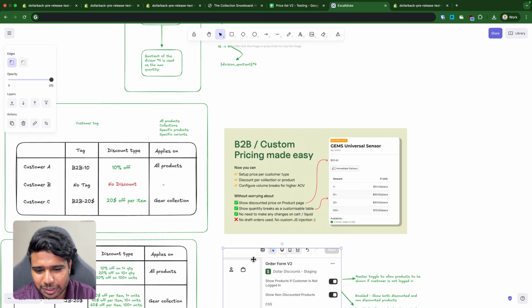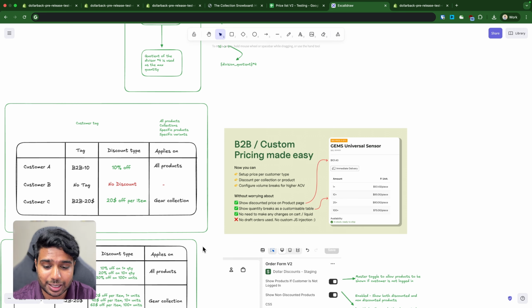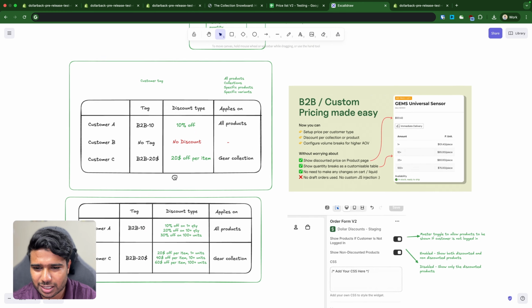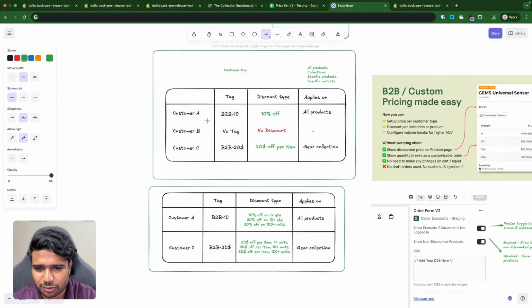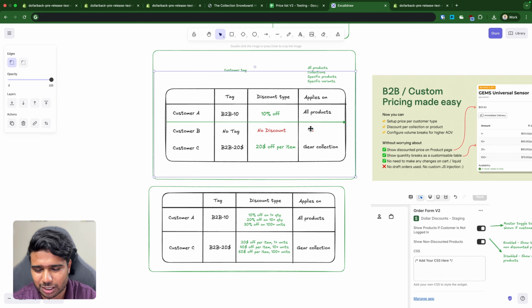Now, in this video, we'll be taking a deeper look at what exactly priceless V2 is solving for, and what the major difference is between what priceless V1 does versus what is happening in V2. The main difference is that priceless V2 is more geared towards the spreadsheet and power user use case, where your needs are not met with just this. Here it's simpler, where certain customer segments get 10% off on certain products or collections. These are much simpler use cases in comparison.